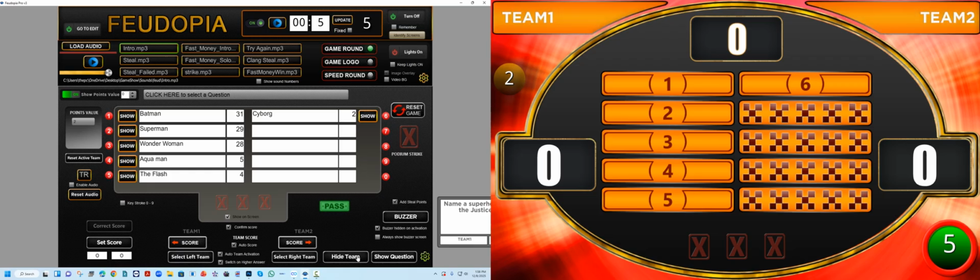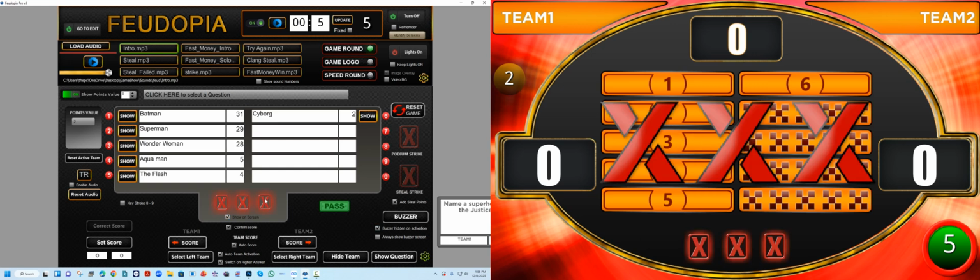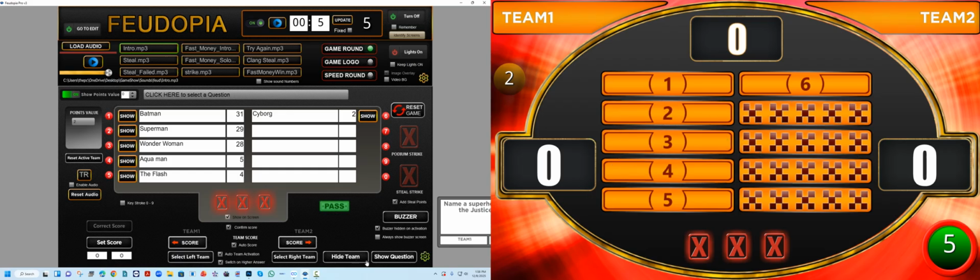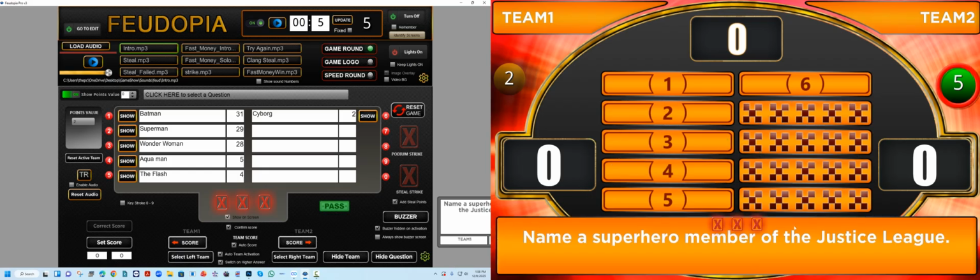Very, very simple. Another thing that we've added, if you notice, watch the clock right here, and watch these X's right here. I can turn those on and off. If you're following my cursor, they're there. I come over here and turn them on and off. It makes the game easier when you're playing. You can see the progress of the strike, right? In the past, when we showed the question, those got hidden right there. But now it's gone up here, so it's not hidden anymore. So we've addressed that. In the past, the clock would sit above it. Not anymore. The clock goes up to the top, okay?